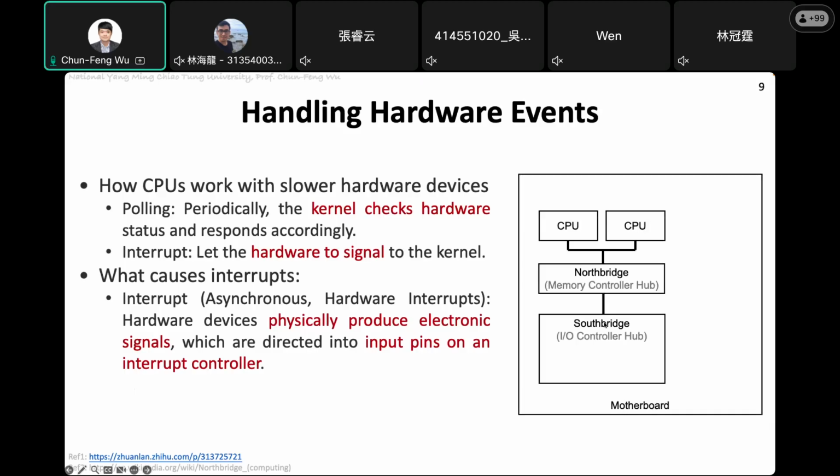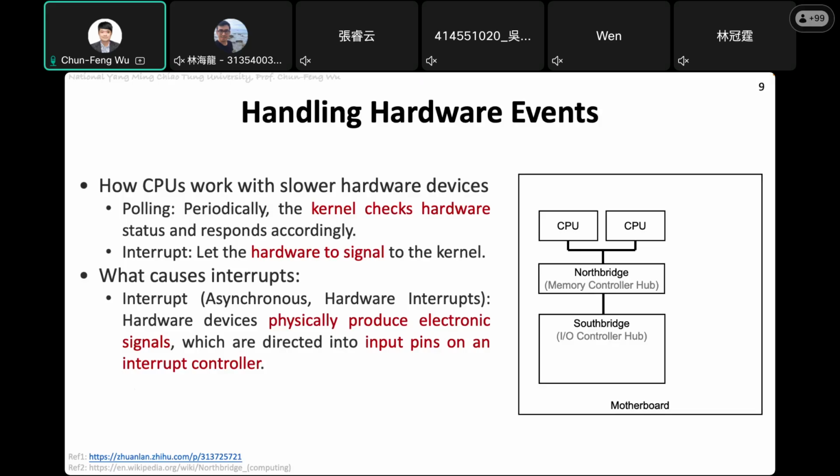The north bridge is usually the memory controller hub, and the south bridge is usually the I/O controller hub. The north bridge looks closer to the CPU, and the south bridge looks a little bit farther from the CPU, and that is reasonable because the north bridge is used for handling memory. Memory is faster than storage devices.